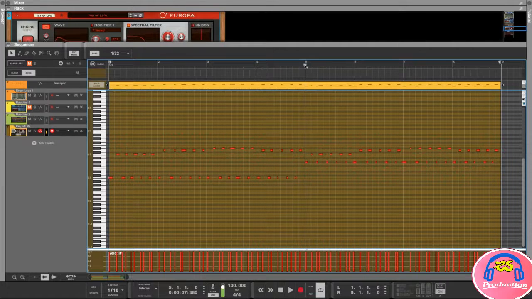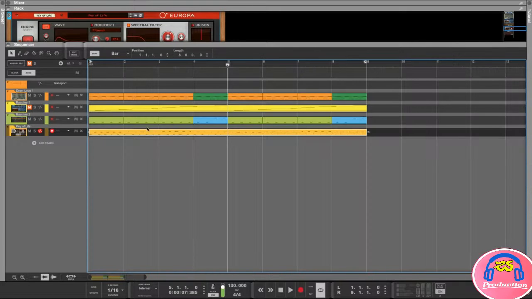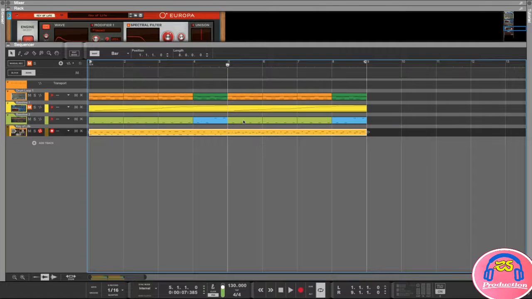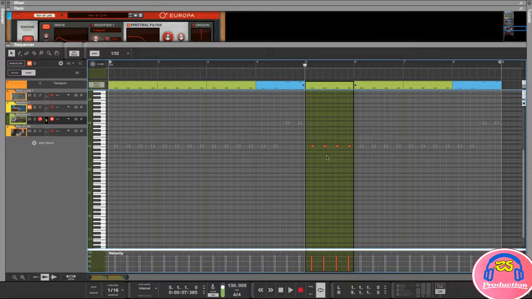So I'm just going to put my song position right there, and I'm going to go out of edit mode. And sorry, let's just double check that key again. That's the one. Go out of edit mode. And I want to change this bass line to match that key. So this little section here, right after the song position, I want to edit this one. Okay, so I'm going to double click on that. And you can see there we've got those notes.